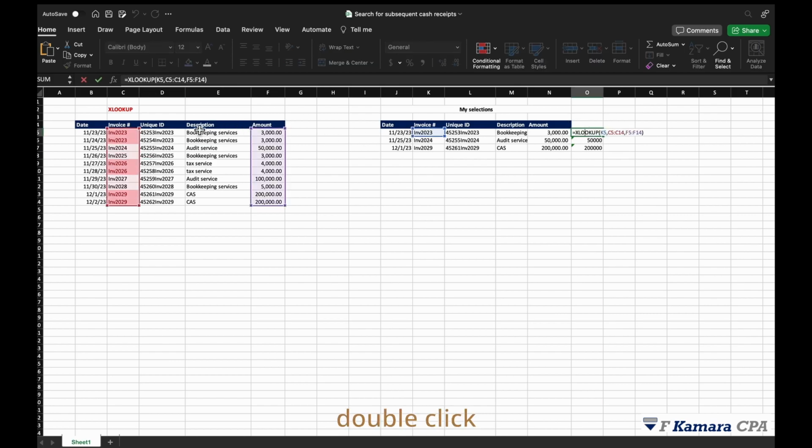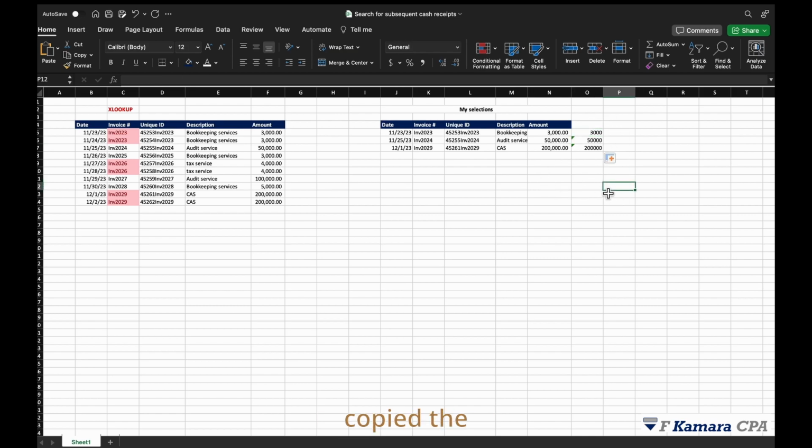So you can just double click and drag it over here. So this also should come over here. So you see, now we've just copied the formulas. In this case, there was one thing that we didn't do. So let me redo the formula so that you can remember exactly what I do.